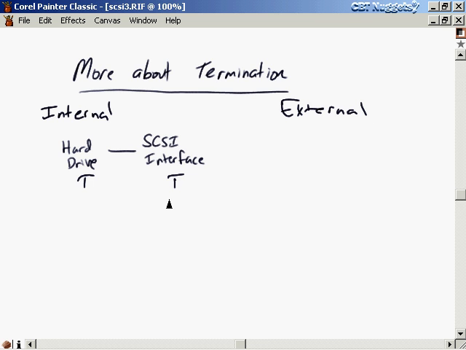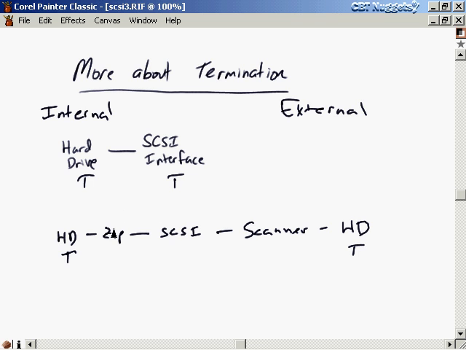Okay, so now let's add some stuff to this. Let's say we've got our SCSI interface again, and let's say on this side we add an internal zip disk, and then we have our hard disk again. And then outside here I have a scanner, and then over here I've got an external hard disk. Okay, so there's my new SCSI chain here. Now what needs to be terminated are the 2 hard drives. Not only do the 2 hard drives need to be terminated, but it really matters how this is laid out in the order here. So when I'm drawing this, this is like a physical drawing, the SCSI interface hooks up to the scanner first, and then it's chained to this hard drive.